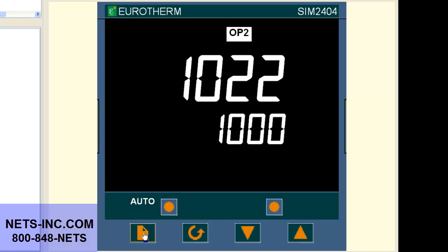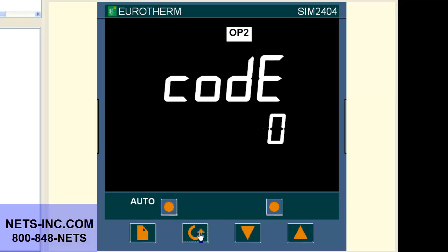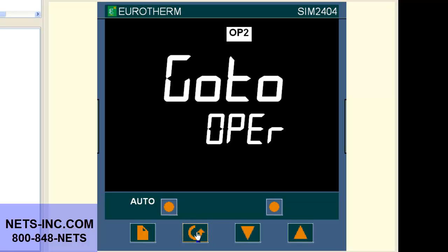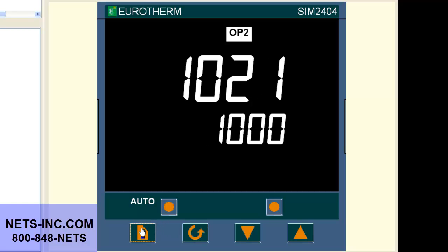To put the controller in the full level, press the page button repeatedly until you see ACCS list. Press the scroll key once. The display will read code pass or 0. With the up button, change the value to 1. Now press the scroll key once and you will see go to OPER. With the up or down arrow, change the OPER to full. Now press the scroll key once. Press the page button repeatedly until the display reads SP list.